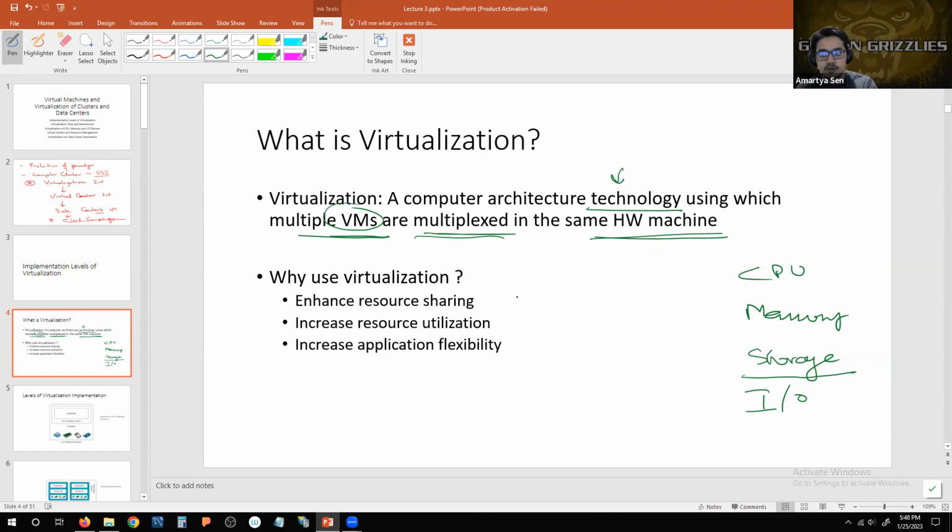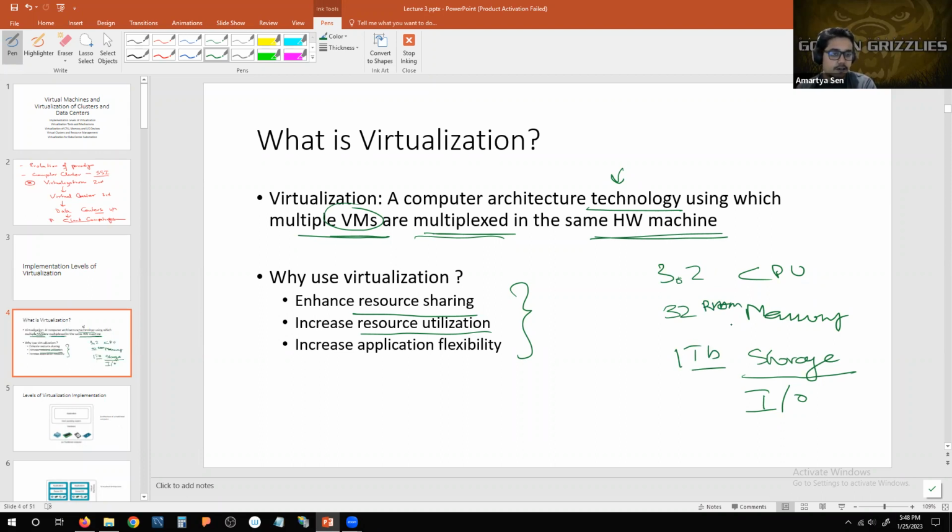So why is it useful? The motivation behind virtualization, why it came into being, is straightforward: it enhances resource sharing and it enhances resource utilization. In the example scenarios we talked about during computer clusters, when we had a brief discussion about virtualization technology, let's say you have a 3.2 gigahertz CPU, 32 gigabytes of RAM, and 1 terabyte of storage on a single hardware platform.